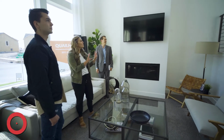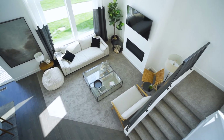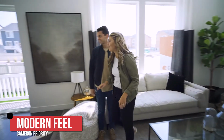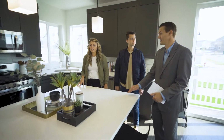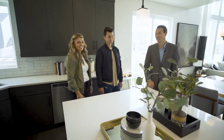Yeah, it's definitely a little bit more modern, like the railing definitely. The fireplace is a little modern for... I mean, I think it looks great. I know, but you love it. How about that island? I do, I definitely want to check out the kitchen. This is an oversized island. Yeah. These homes typically don't come with this size of an island. It's about half the size. But with this size of an island, you can really do some entertaining. Yeah, that's what I was thinking. And some food prep on here.